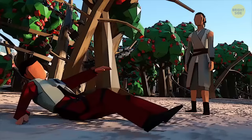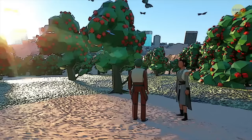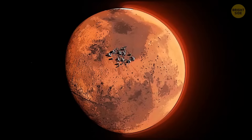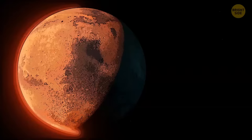The real estate agent runs up to help you stand back on your feet. She says all the fauna on the planet is still represented in the form of holograms, because transferring it all from Earth doesn't seem possible at the moment — all the fauna elements are tightly connected together, and even the smallest butterfly can make a dramatic difference. With the money you have for the down payment on Earth, you can afford a two-story apartment on this planet. The only problem is tiring commuting to work every single day.